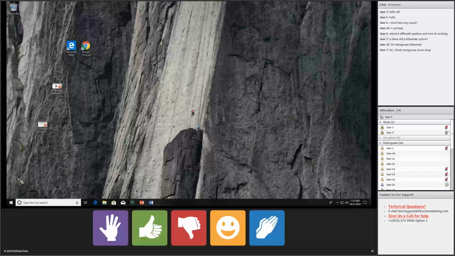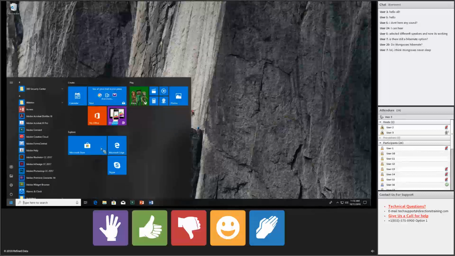So the reason why we don't see that anymore is because there are much better options than putting shortcuts on your desktop. As a matter of fact, I'm just going to get rid of those. All right, so now I'm going to go to my Start menu, and we're going to talk about these new things called tiles. You can add important apps to your taskbar all day. I recommend that for sure. But what also I recommend is these tiles. I really like these tiles.